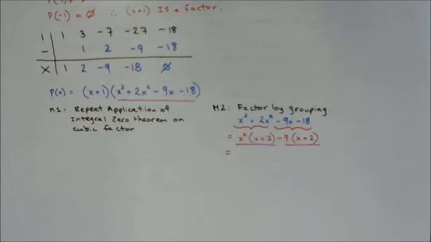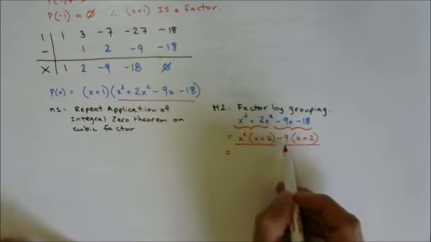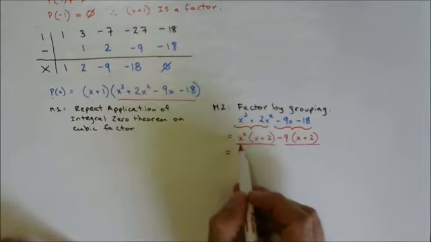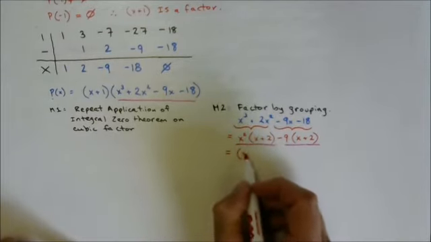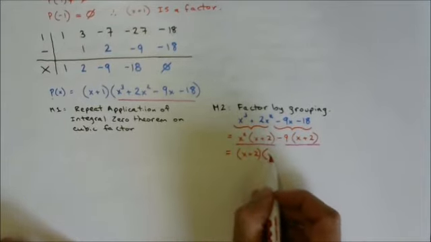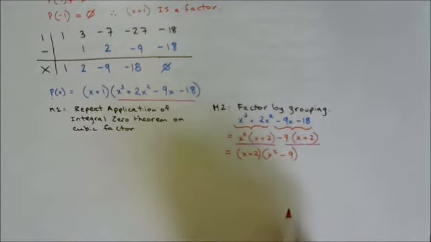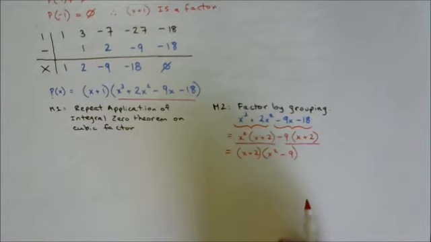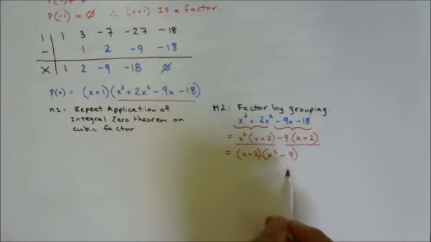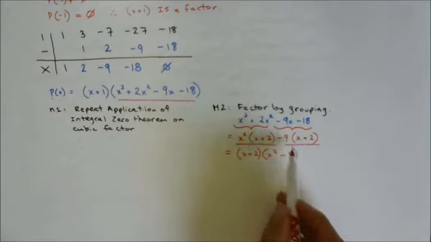And I notice that in those terms, both of them have a factor of x plus 2. This one is x plus 2 times negative 9. This one is x plus 2 times x squared. So what I can do is factor out x plus 2 from the first term. That leaves me with a factor of x squared. And from the second term, that leaves me with a factor of x minus 9. Okay, we're almost there. It looks like we have two factors, but really we still have a quadratic here. So we need to factor this guy even further.